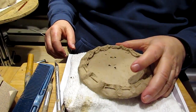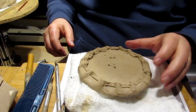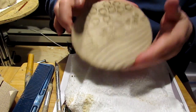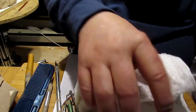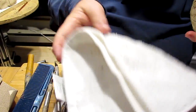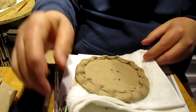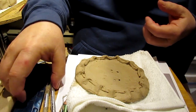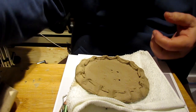All right, I'm going to make straps for the back of the shield. I've got the front of the shield pretty well done. I'm going to lay it on this rag just to keep it from hurting the front of the shield, and get my cutting board cleared off here.